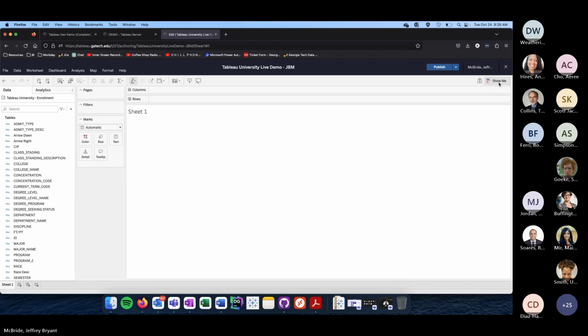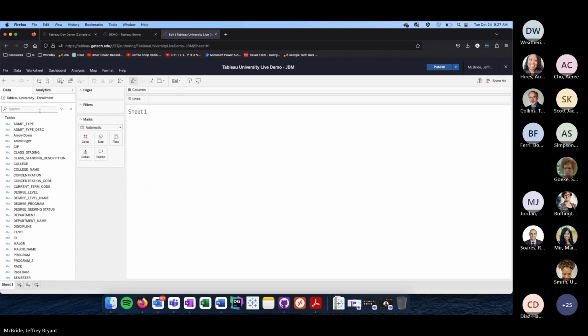So now that we're a little bit more familiar with the way the interface works and looks, the first thing we're going to do is create a simple list report. Once again, I sent out in the meeting, if you look in the files section, there is a guide that you can follow along with. You can either work directly along with me here, or you can watch. We are going to be giving some time at the end of each task, as I've gone through the task, to let you complete it yourself. So the first thing we're going to do is get used to how to put fields onto a worksheet.